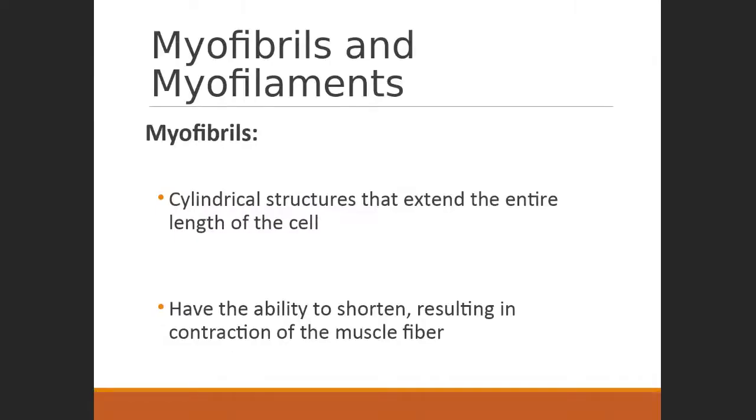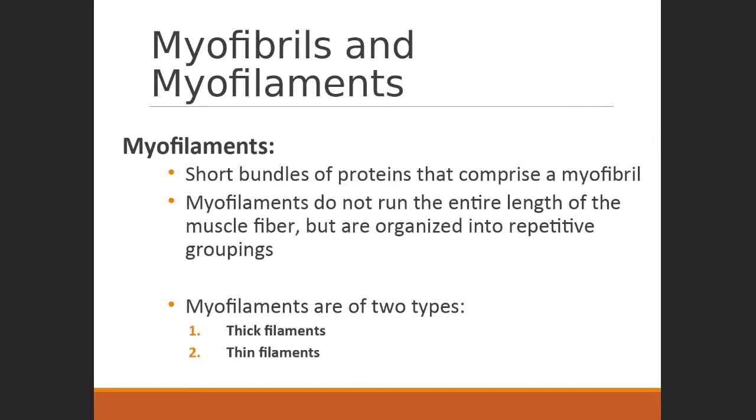Within the cell, we have our myofibrils. Remember, those are the long, continuous, cylindrical structures. Myofibrils shorten. And when the myofibrils inside a cell shorten, the cell as a whole will shorten, then the muscle as a whole will shorten. But inside the myofibrils is where we're going to spend more of our time talking, the myofilaments. These do not run the length of the myofibril. They're shorter. But these are the ones I mentioned earlier that overlap with each other. And as they slide back and forth, that's the mechanism that gives us our overall shortening.